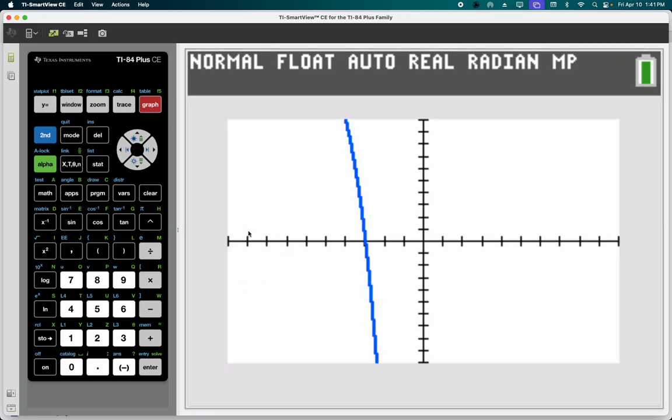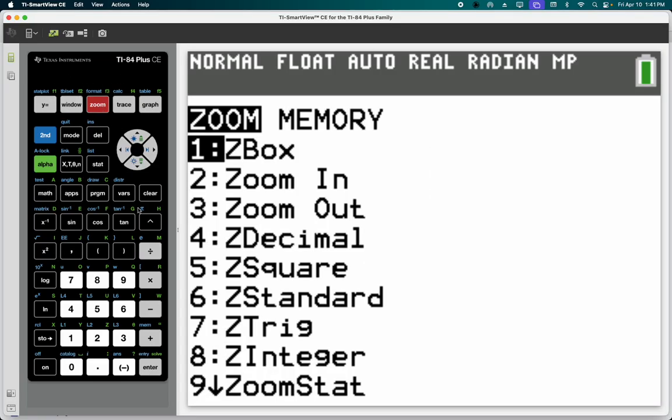Now, what am I gonna do to try to get the graph to look nice? Zoom out. Is there a way that I can try to get the calculator to give me a nice window automatically? Do I change the size of the window? How? Well, zoom standard is what I already did. Zoom standard gives me -10 to 10.